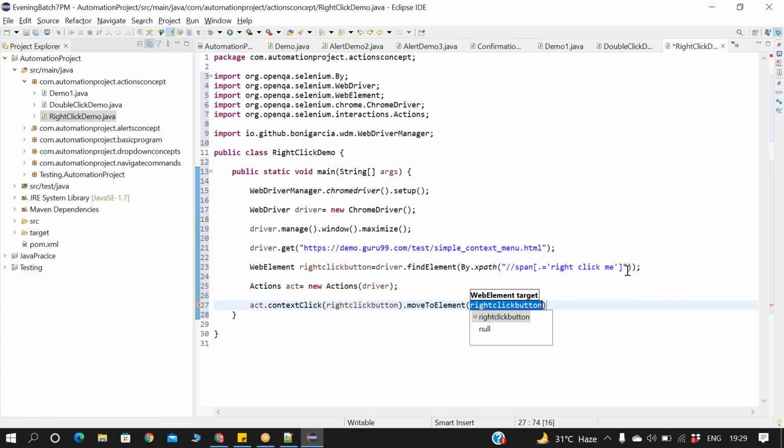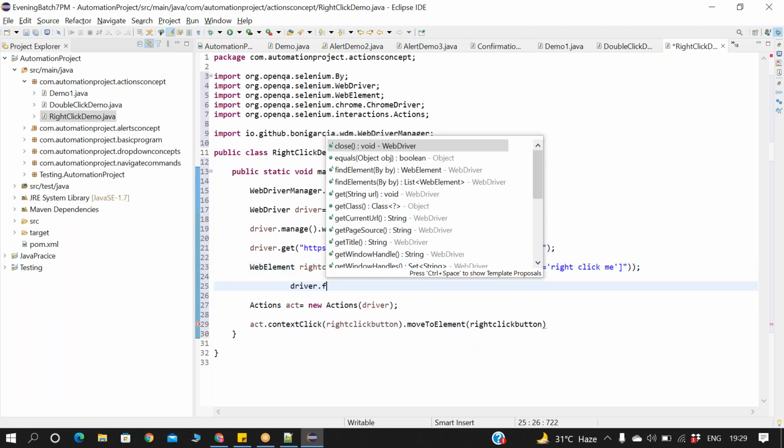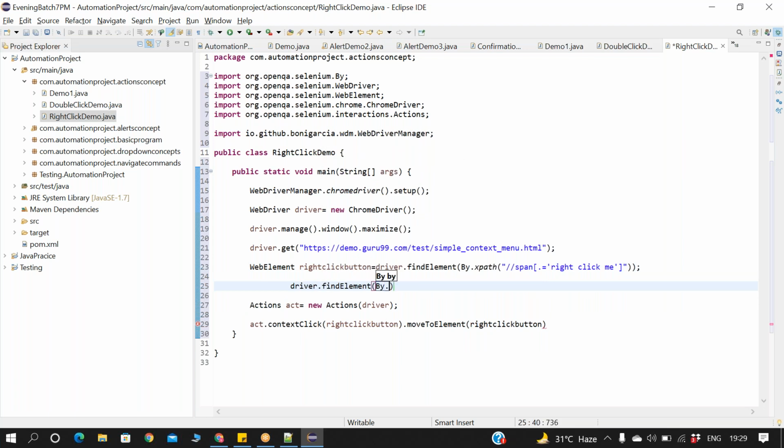Which web element do I need to write? That cut: driver.findElement(By.xpath(cut)). I need to use it as a WebElement because we are using the cut option somewhere.